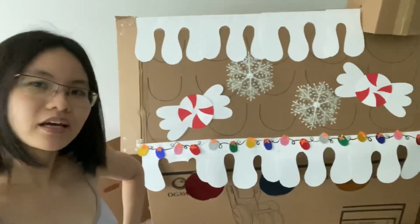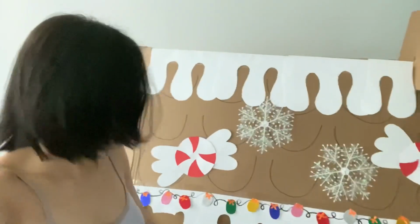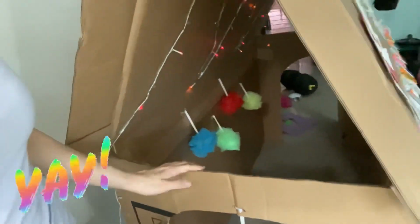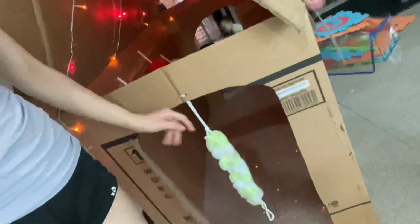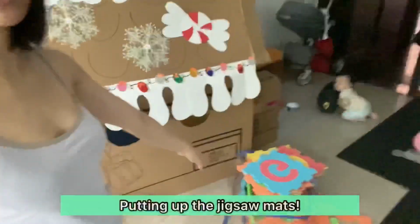Alright, the decoration is done. My sister just did some simple decoration for me, and then I added these two snowflakes because I found them in the boxes. And lights done, shower scrubs are all up, and then this one is here. The final touch is to put this jigsaw mats.